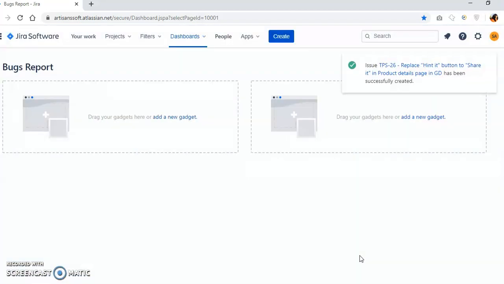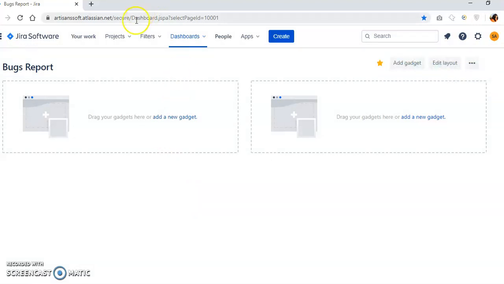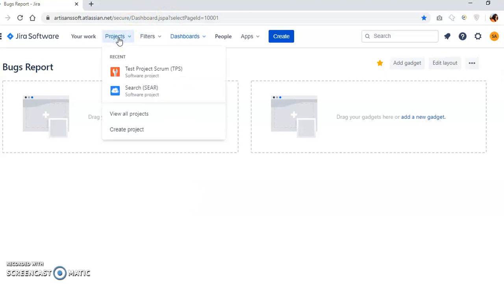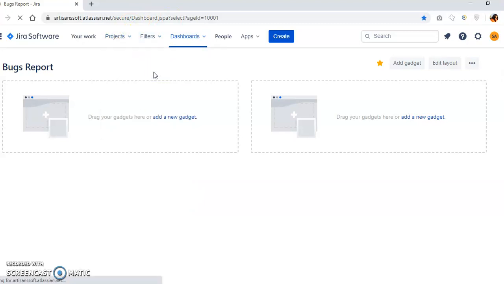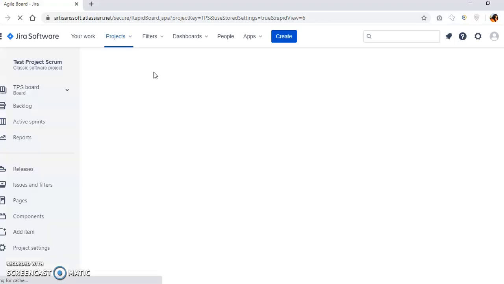So we have learned how to create a task, how to create a bug, and what these two are. Now we come up to the project. Here we have already created a test project and a search project. We can create as many projects as we want according to our product needs. Like we can create a product detail page project so as to collect those bugs which are related to the product detail page. All the search related bugs will go to the search project bucket.